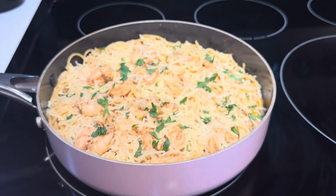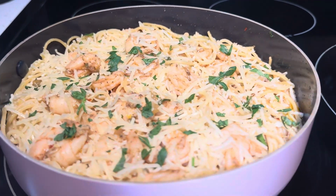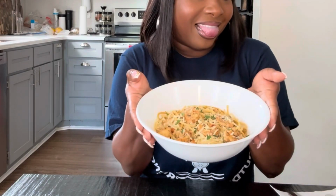Now let's get into this conversation. Hi, coworkers. It is lunchtime. We're back in the lunchroom, my kitchen, and we have this lemonly, garlicky, buttery shrimp scampi.